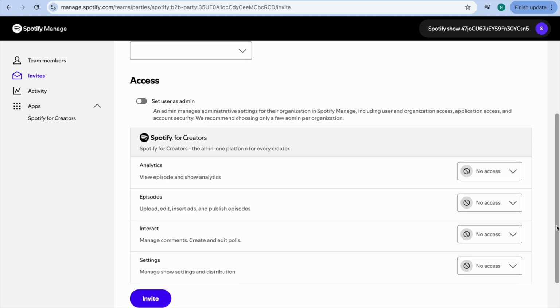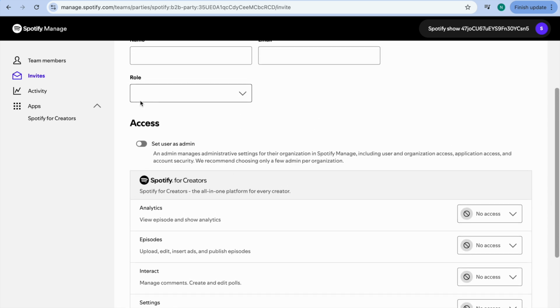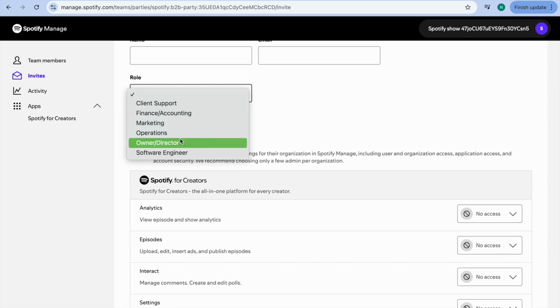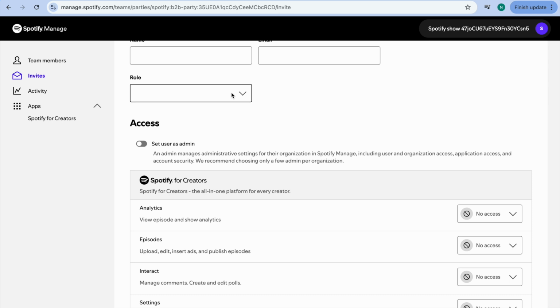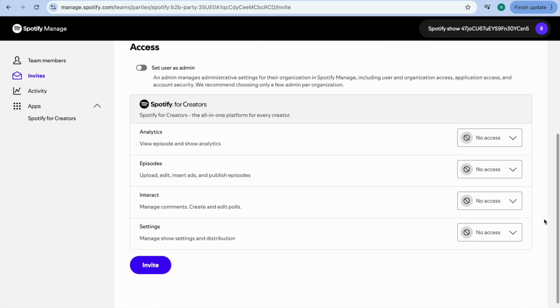Say if you have a bigger podcast and let's say they don't have these roles, but I'm guessing you need a podcast editor, so you assign someone as a podcast editor, or operations. Because you don't have time to edit your podcast, so you assign different tasks in here. I like this.